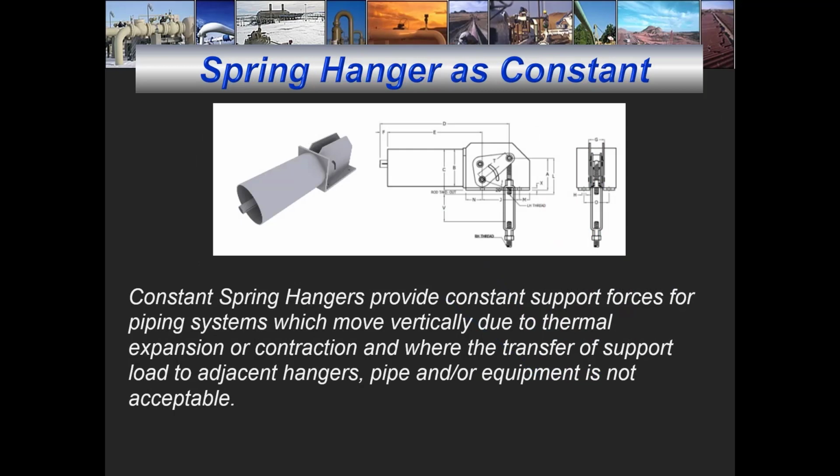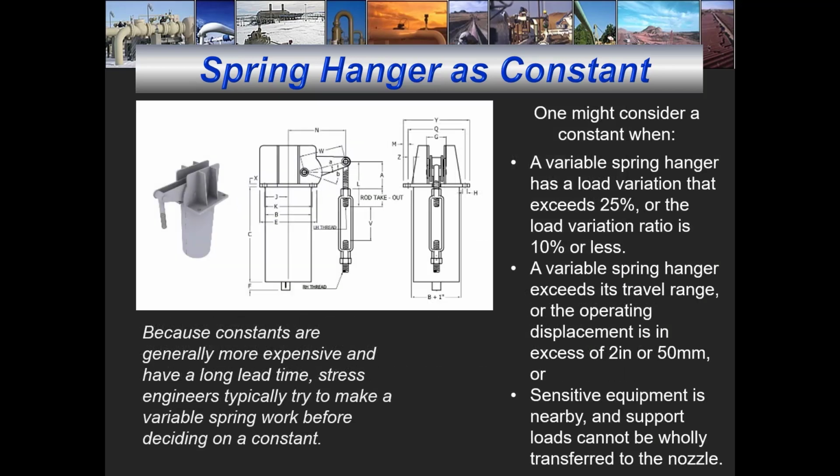Spring hanger is a constant. Constant spring hangers provide constant support forces for piping systems which move vertically due to thermal expansion or contraction, and where the transfer of support load, in other words, the spring hanger load, to adjacent hangers or pipe or equipment is not acceptable. So there's certain times that you would use something like that.